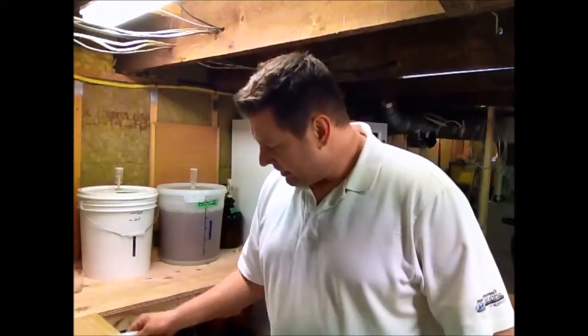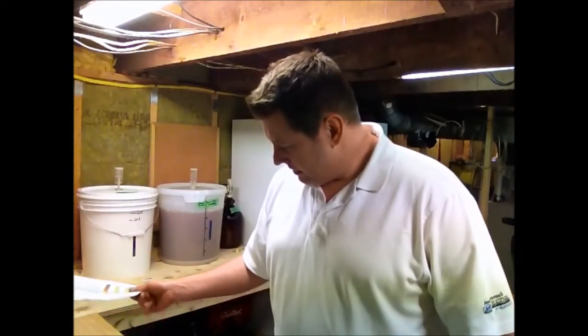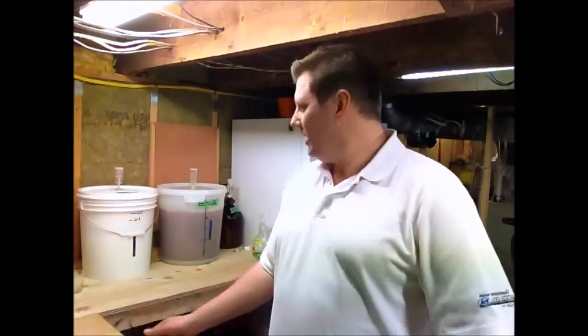Came in just a little under my projected starting gravity of 1.059. It came out at 1.052, so in the ballpark. And at the end of the day, it's homebrew. It's tasty, I'm sure. Made the kit before, it worked out just fine, so it should be good.